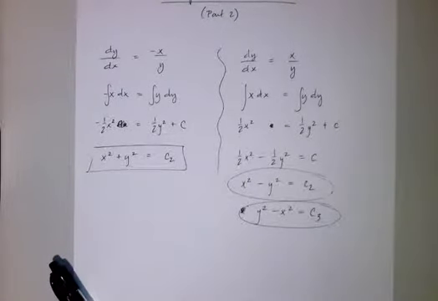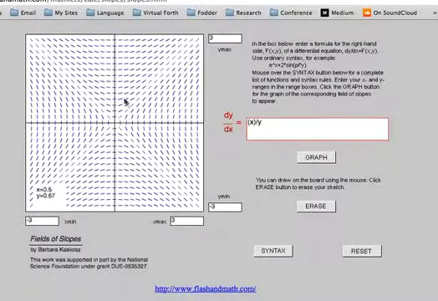remember that that directional field that I showed you was capable not only of doing one of these, but notice that it wasn't just horizontal. It actually is a slope field just as much for a vertical. It just depends on what your constant is. Is your constant positive or negative? Which direction is that difference going to be in? Is it going to be x squared minus y squared in order to give you a positive constant, or is it going to be y squared minus x squared to give you a positive constant? And of course, only solving it will actually tell.